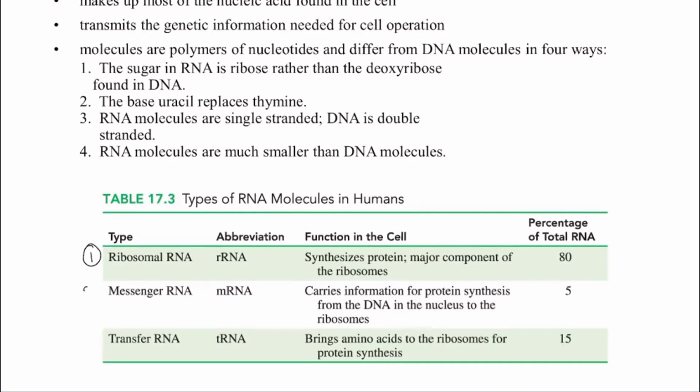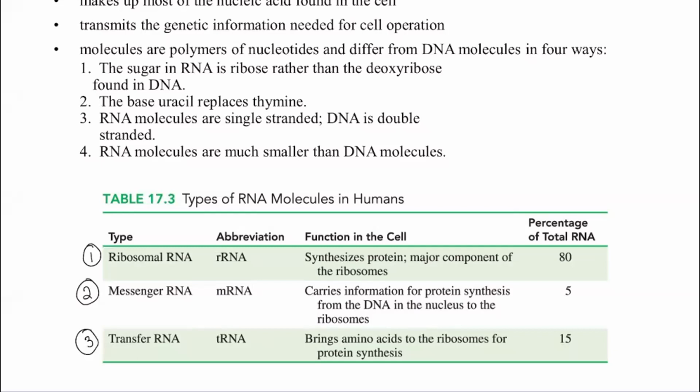Now, we also have messenger RNA. The mRNA that you saw in the previous slide, that's what messenger RNA is. So what is a messenger RNA? This is the RNA that carries information specifically for protein synthesis. And remember, it was synthesized through the process of transcription from DNA. All of this happened in the nucleus, but then that's the one that gets modified. And then there are several processes that it goes through, but ultimately it leads to the formation of proteins in the cell. When you look at the percentage of that type of RNA in human cells, it's about 5%.